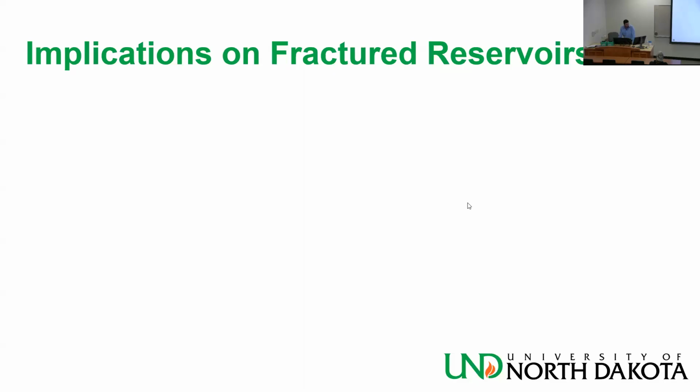Implications on fractured reservoir. Permeability of the fault or the reservoir? The overall permeability of the reservoir, also the fault, right? Through the fault. Why the reservoir, like because of compaction? No, because fluid can flow through that fault. Yeah. But what about the natural, like primary permeability? From the normal pore. No, it's part of the reservoir, right? So yeah, it will affect the total, the average fluid flow. Yes, it will affect it.